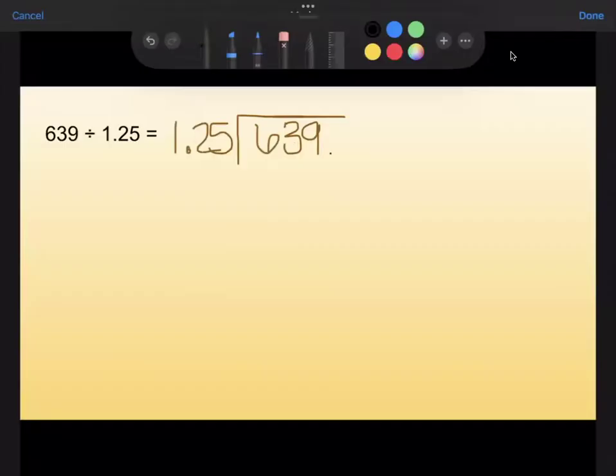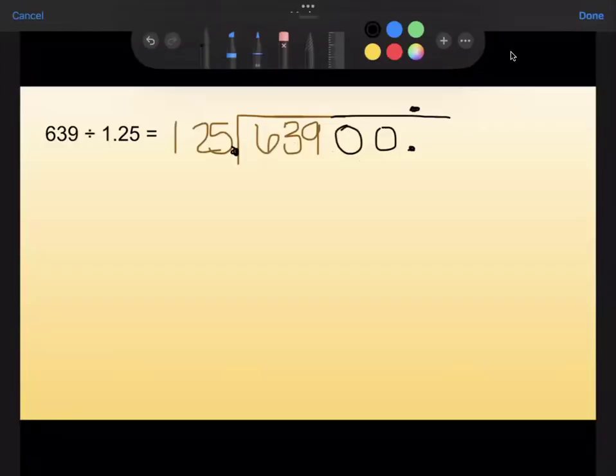Before I do that, I'm going to add a decimal after the ones place because that's the starting point for that decimal. So like we talked about, we're going to have to move this 2 places to make it 125, which means I need to move this 2 places. Then I'm going to extend my answer space and fill in the empty spaces with zeros, then put my decimal up into the answer space before I begin. Okay, so now that I'm done with my setup, I can get rid of the decimal and the lines here, and go ahead and start dividing.